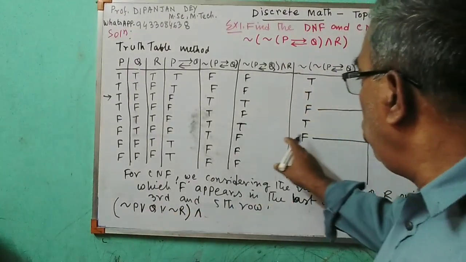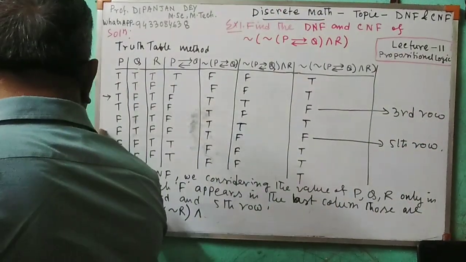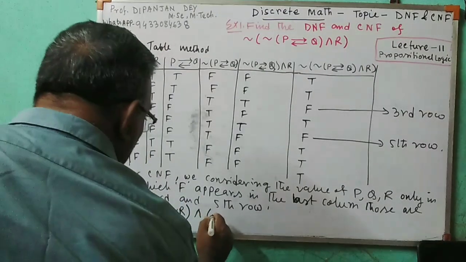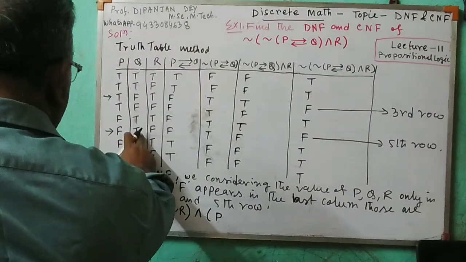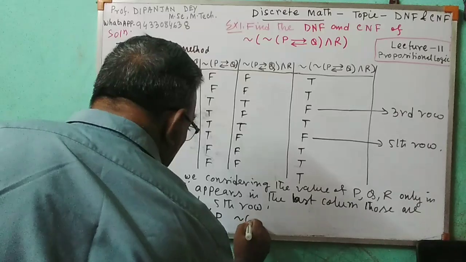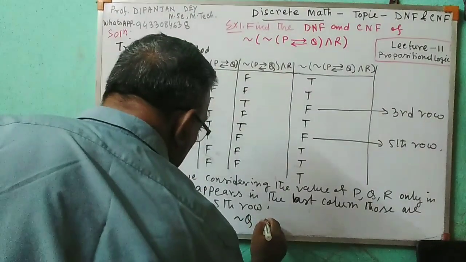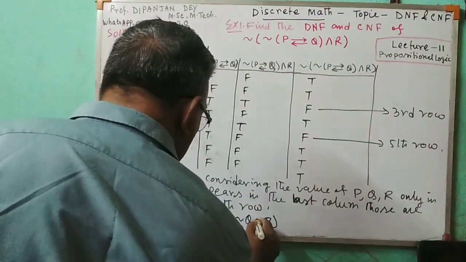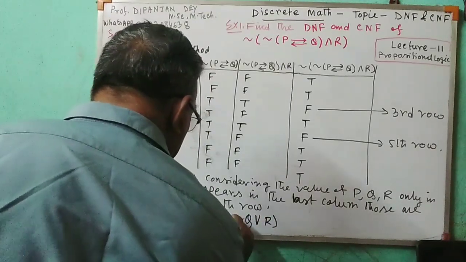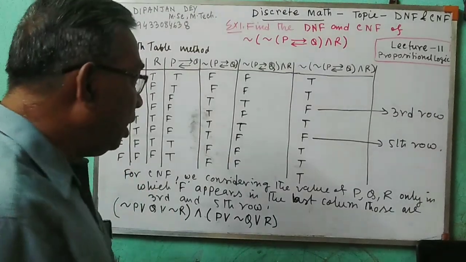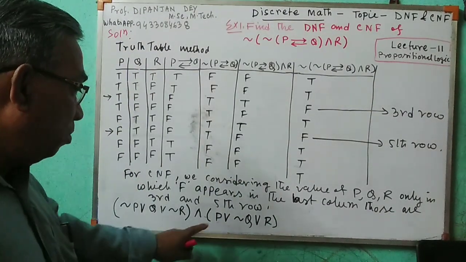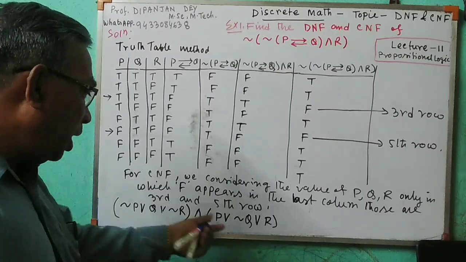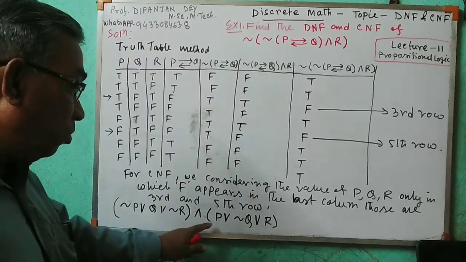Now, for the fifth row, we have to go up this way. This is the fifth row. So here, again, we have to start. When it is false, then comes P. Then true means negation Q. Then false, so it is R. In between, there will be disjunction. Understand what I am saying? For the fifth row, in between the propositions there will be disjunction, and outside it will be conjunction. Be careful.